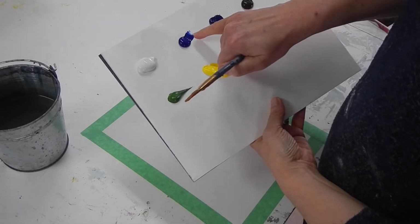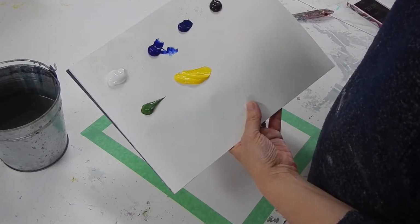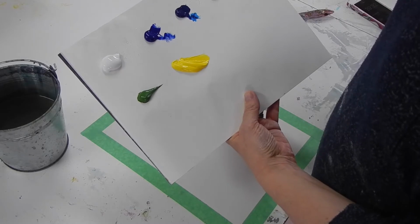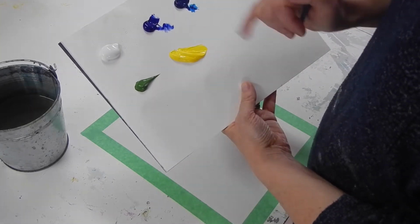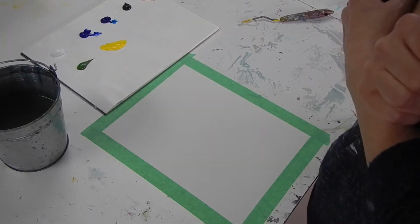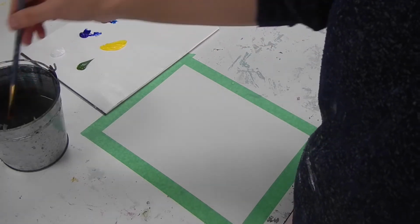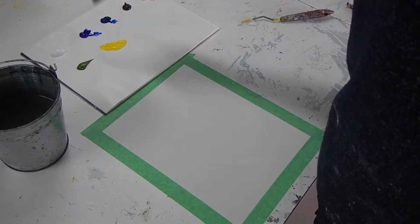I've got two blues for the sky. This is ultramarine blue, which is a little purpley, and this is phthalo blue, which is a little more turquoisey. And then I've got a dark brown, a light brown, a white, a green, and a yellow. So, a pretty simple palette. If you're going to use crayons or markers, you can start with these kinds of colors as well. The strategy would be different, but let's start with this painting and see how it goes.